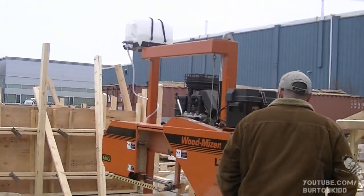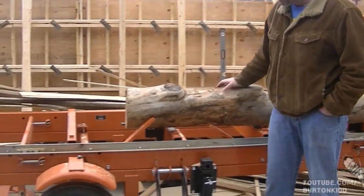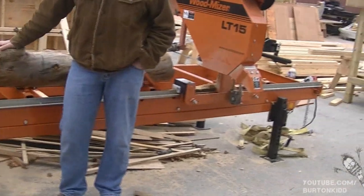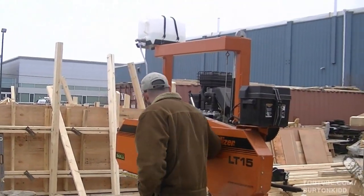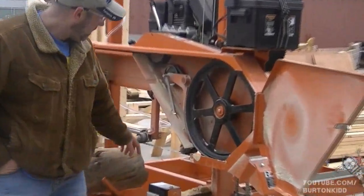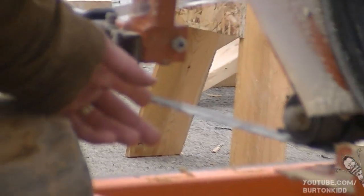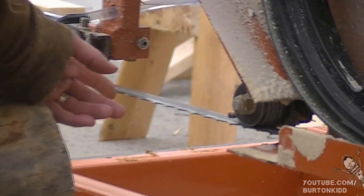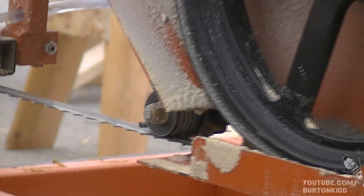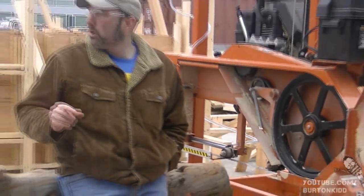You guys came out here to check this out. This is our Wood-Mizer LT-15. It comes in a little trailer package so you can haul it behind your truck. It tows like a dream. It's got a 15-horse engine and all this thing basically is, guys, is a bandsaw on its side. It's got a blade a little bit bigger than the bandsaw blades you're used to. You lose a light eighth every time you make a cut. The kerf is actually pretty reasonable compared to using a standard sawmill or a stationary big sawmill where they use a big blade — 3/16ths to a quarter of an inch cut.